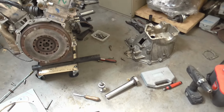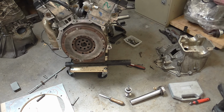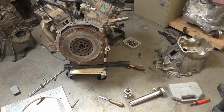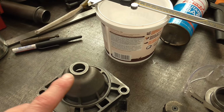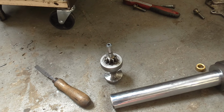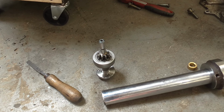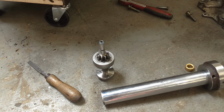And the starter motor is in bits partly because it just makes it easier to handle all the parts, getting rid of the main bulk of the weight, but also because there was a fair bit of wear. It wasn't worn out, but it was worn. So there was an oilite bush in the nose of the housing, and I had some oilite bushes in stock, but not the right size. You can buy bushes for these starter motors, but they are relatively expensive, whereas a bush with the right dimensions, inside and outside, but very slightly too long, is about £3.50 delivered.